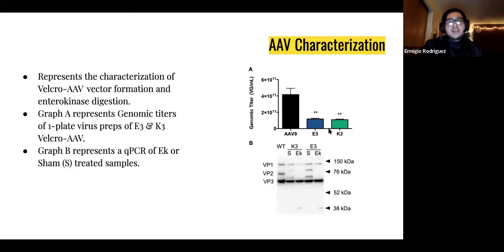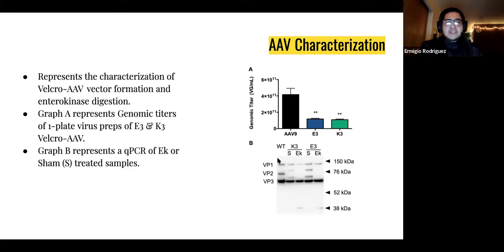So with n equaling 3 for the amount of independent virus preps, the SEM, which is standard error of the mean, was calculated and shown by the error bars attached to each sample data in part A. For part B, it's a Western blot created with samples that were treated with either enterokinase or sham. They were then denatured. After that, they were probed with B1 antibodies, which was used to recognize the epitope present in the C termini.